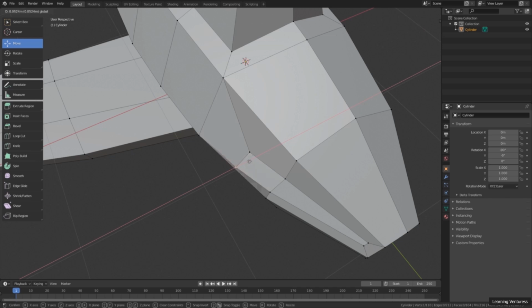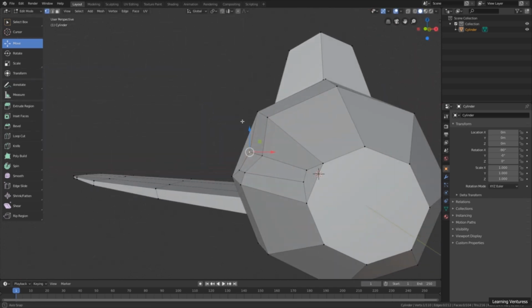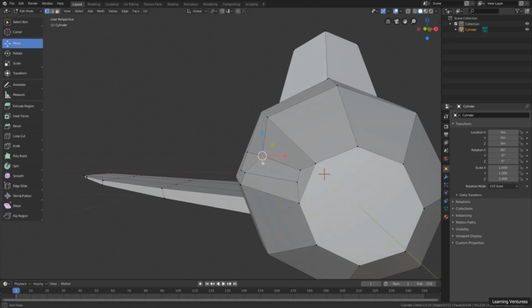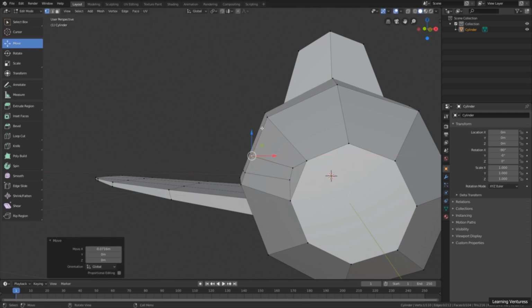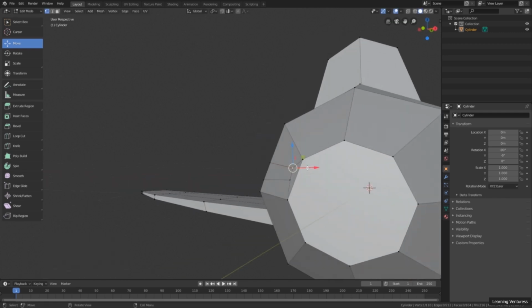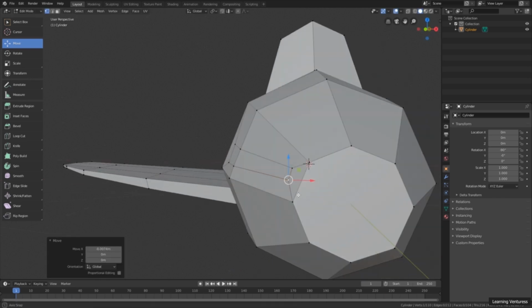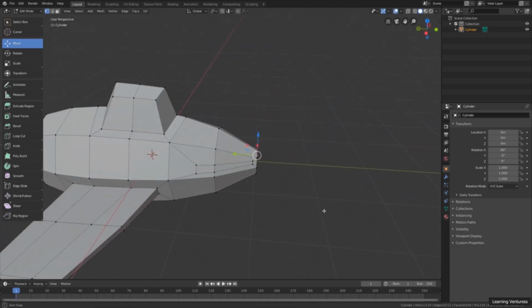Okay, so after adjusting them in the horizontal axis, we need to make sure that those vertices are aligned in the shape by moving them in the x-axis. Okay, so I'm going to move them here by rotating the 3D view and checking all the angles as possible.